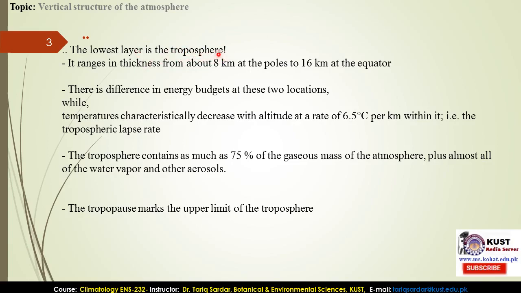Firstly, the troposphere, which is obviously the lowest layer. It ranges in thickness, as I mentioned before, from about 8 km at the poles to 16 km at the equator. Why is it thinner at the poles but thicker at the equator? Because in the polar areas, the Arctic and Antarctic circles, the altitude of the snow belt ranges is higher, so the atmosphere's position is a little higher and the layer's thickness is lower. But in the equatorial area there is more space from ground level toward the troposphere level.